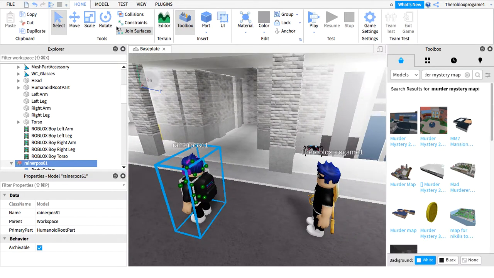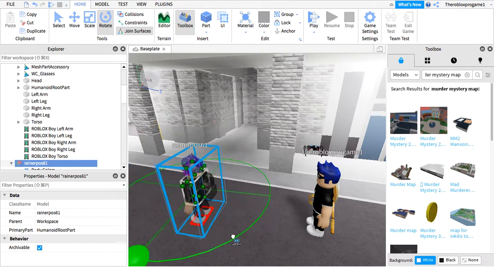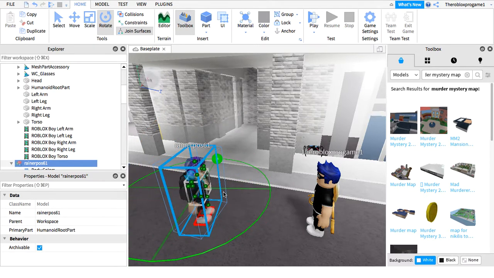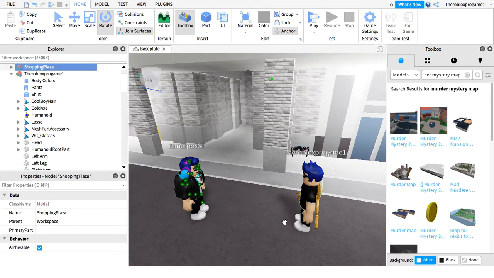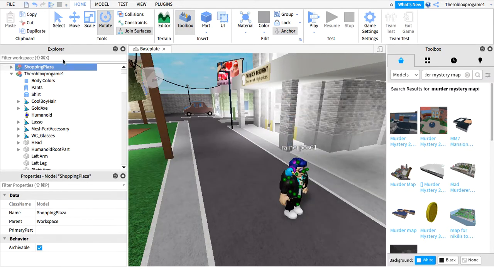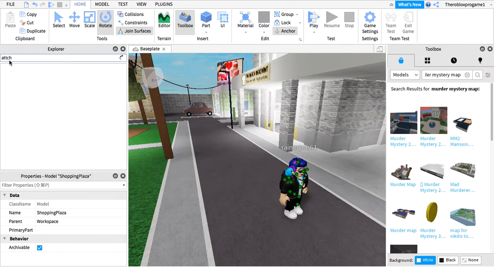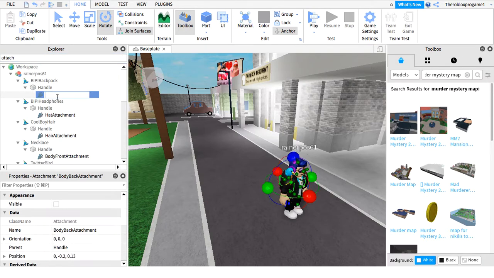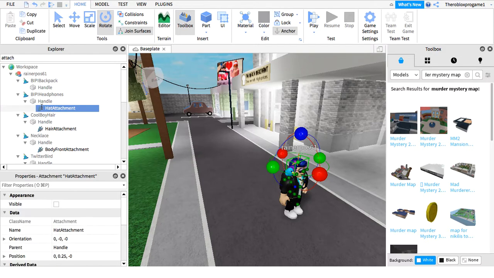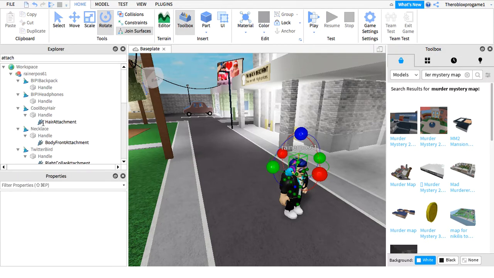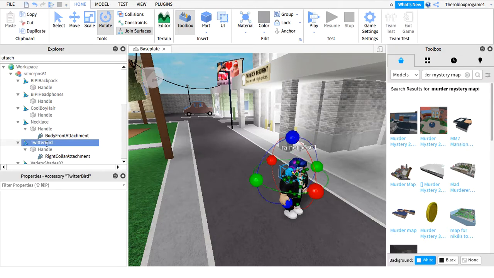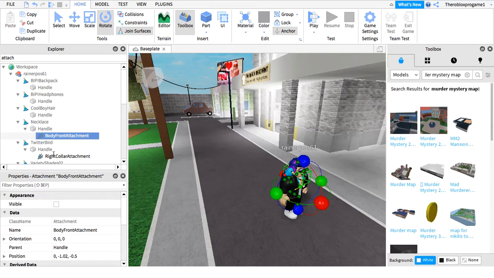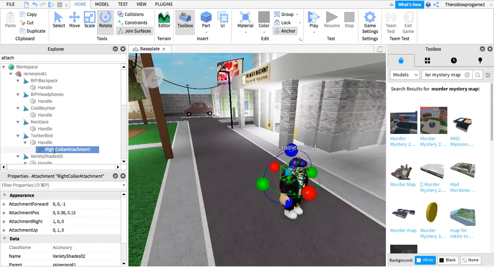Then I rotate him. Okay, they're like this. And then I delete all his attachments. Right over here, I think. Like before, I already deleted mine, so I gotta delete Rainer's attachments. But if you want to make an animation, never delete the attachments. I'm just gonna be quiet when I delete these things because I already explained it.